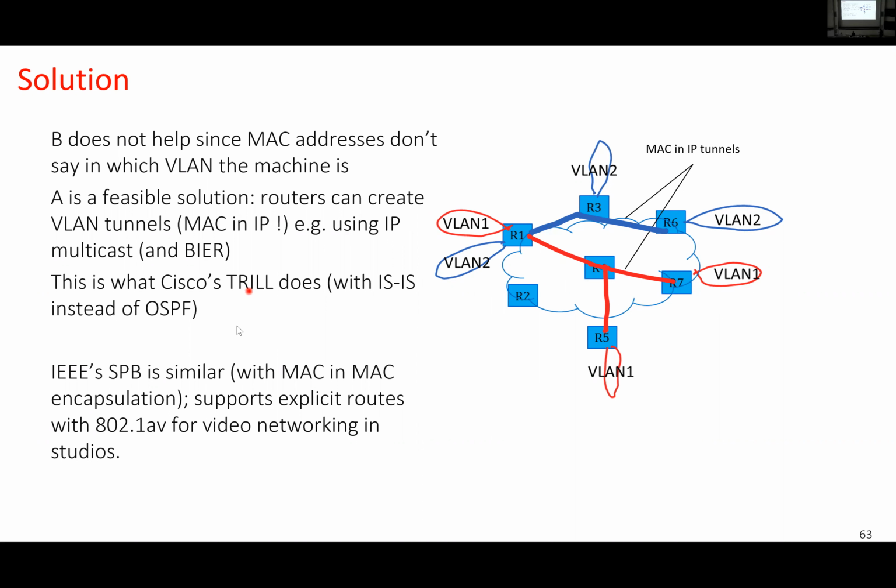So there are a number of protocols. There's the SPB protocol, and there's the TRILL protocol. Those are two protocols that are used to carry MAC packets inside IP packets in order to extend VLANs. So as we've seen with BIER, that kind of idea is used a lot. We'll talk more about tunnels in a later section. Good. Thank you for your patience. We do a break.